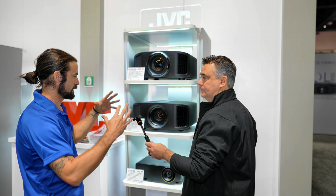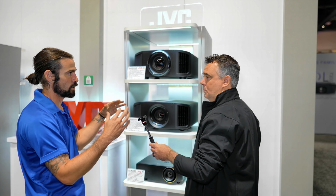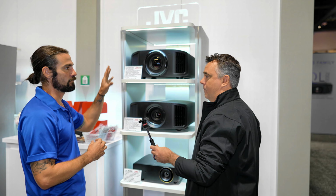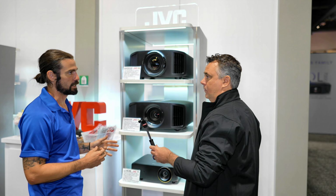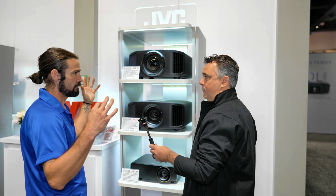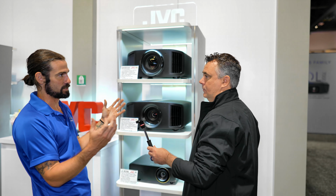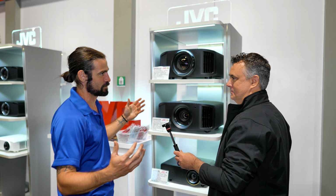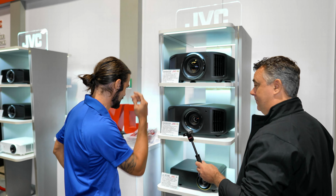So we do masking and custom masking where we'll put things in. So if it's too big, but guess what? You can't make your screen bigger, but we can make it smaller. Oh yeah. So we love having that option. We can automate that option in for our clients and be able to get them a 120 if their wife doesn't want to see a giant screen, and then we get them a 180 when they want to have the boys over to watch football or whatever it is. Yep. So yeah, let's get into that.